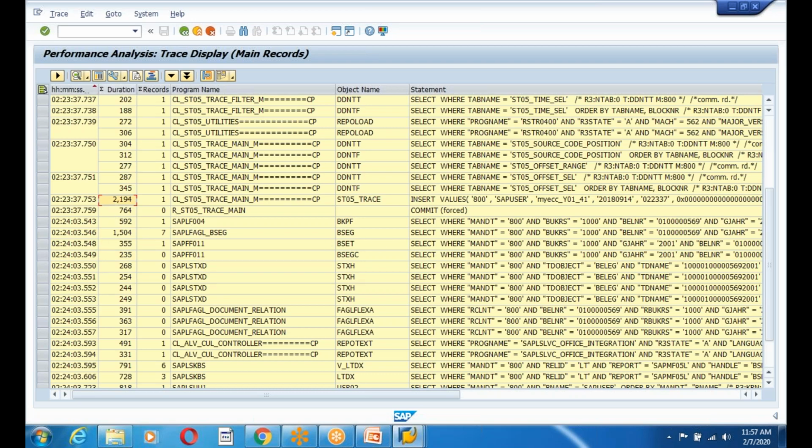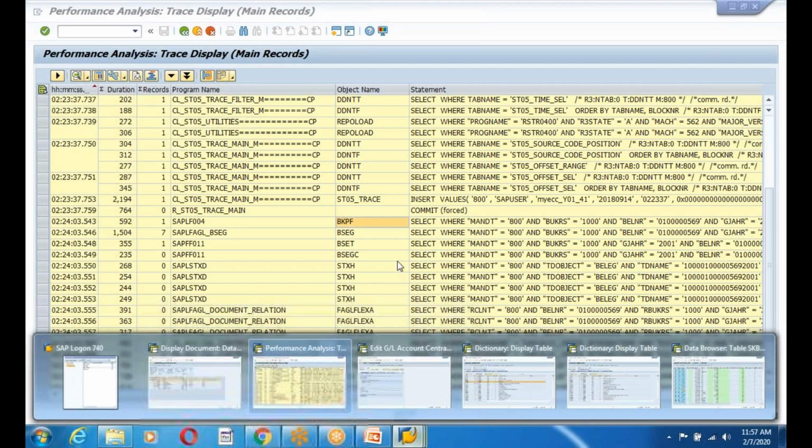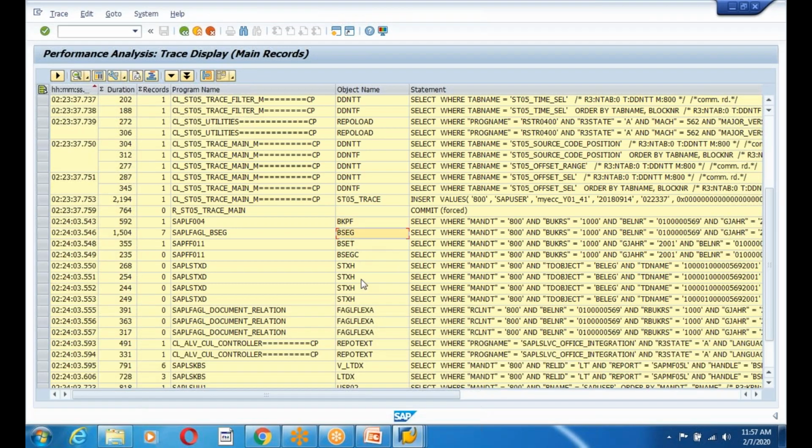So we can do the monitoring, how much time it takes to execute. And the second thing is, we can track the database tables which are used in that program. So I use BKPF. If you see, here for BKPF they have entered company code 1000, document number equal to this and fiscal year equal to this, and based on this it pulls the data from BKPF. So the first database table is BKPF. The second database table is BSET.